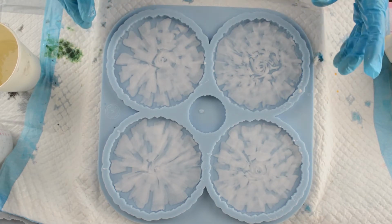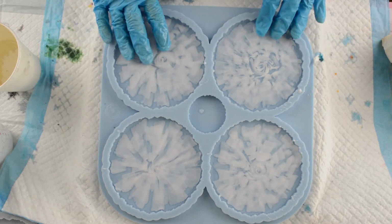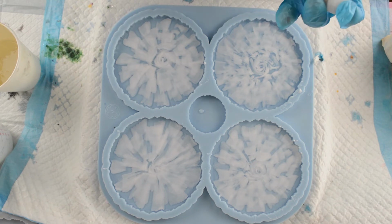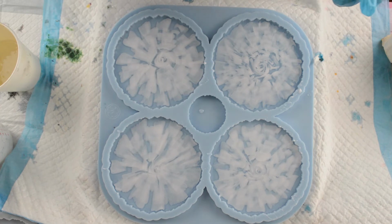Hi, welcome back. I'm going to add the back coat to these coasters now. I don't very often use green. I've been looking at some of my designs, and at colours that I use a lot and colours that I don't use very often, and I don't very often use green, and I don't know why, because there's some beautiful shades of green.